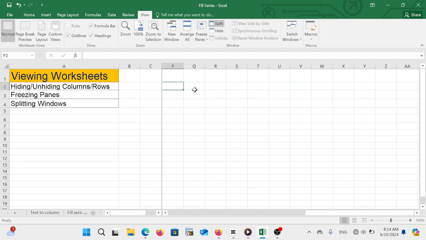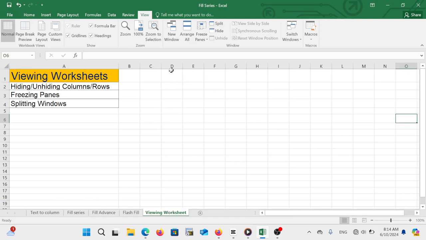If you want to compare the C column with the O column, now you can bring that right. Otherwise, if you want to compare any column with any column, you can do that. So split panes is very useful. Plus, the advantage is if your work is done, you can just double click on it and the split panes will go back.